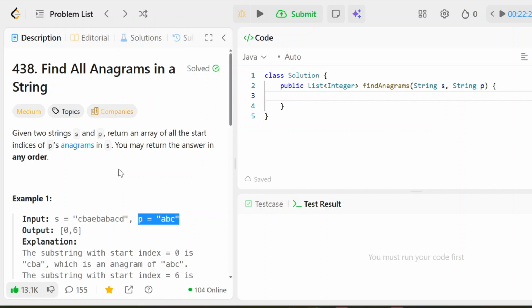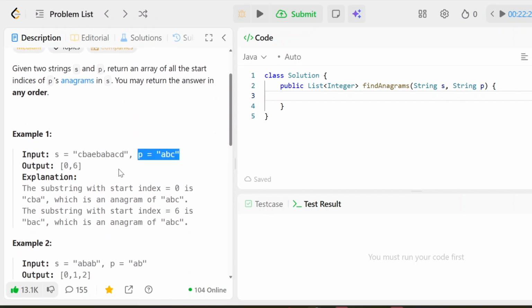So how can we go ahead and solve this particular problem, guys? What I'm thinking is, for this problem, we can start with the brute force method, which is that we generate all possible permutations of P. So we would do things like ABC, then ACB, then BAC.